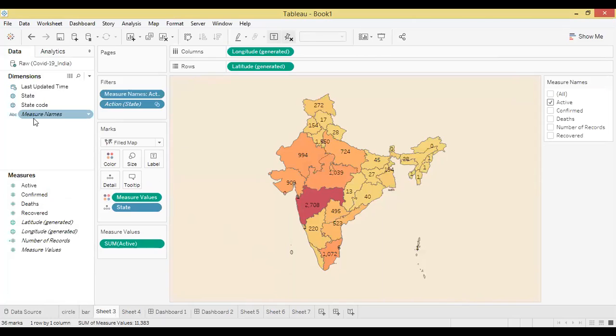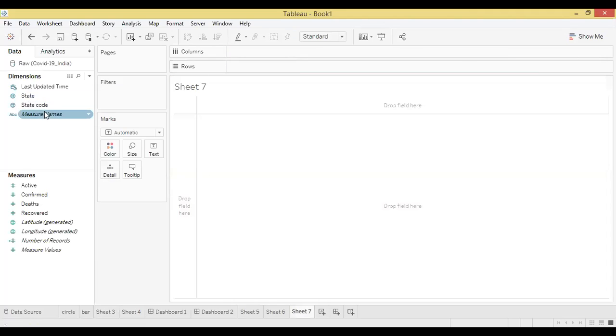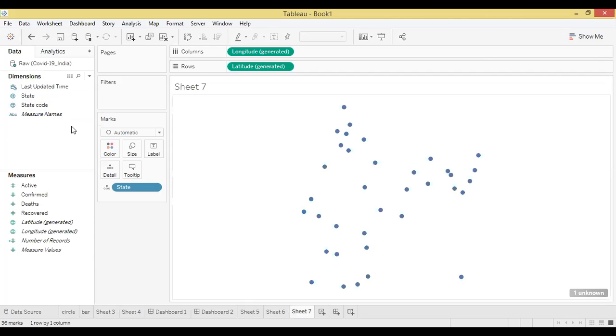So you can see over here that measure names and states. Yeah. We have selected in filters at one place, one column is in all of these. Now on this column we don't have longitude and latitude over here, right? So we'll directly click on states. Sheet is ready, right? Okay. It'll itself take longitude and latitude. The reason why it is taking right now in my Tableau is because I have already done it. So it is assigning this automatically.